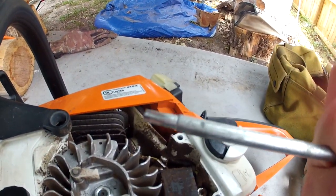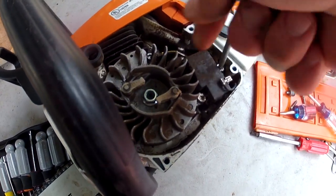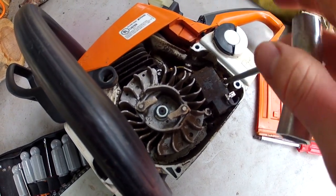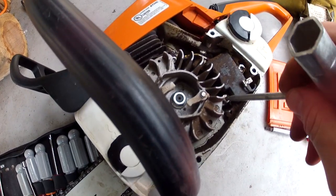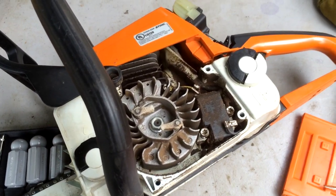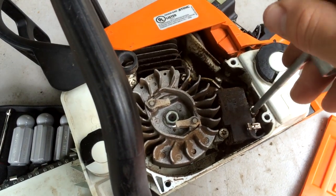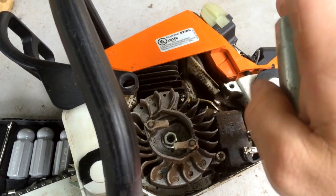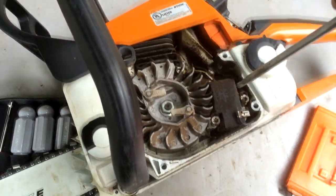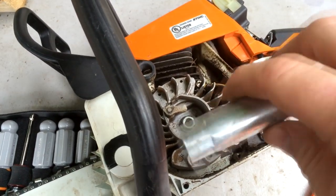Use the same star tool that came with your chainsaw. Looks like just 2 bolts holding it on. Okay, switching over to filming with my iPhone 5S here. My GoPro Hero 2 HD just lost battery. Keep on saying I'm going to buy a new battery, but it hasn't happened yet. So, continuing to unscrew the magneto.